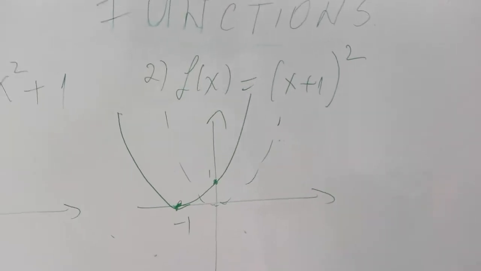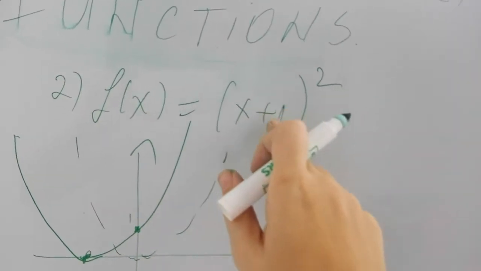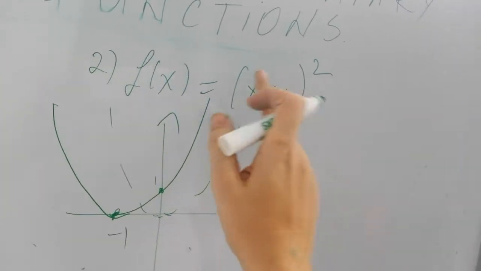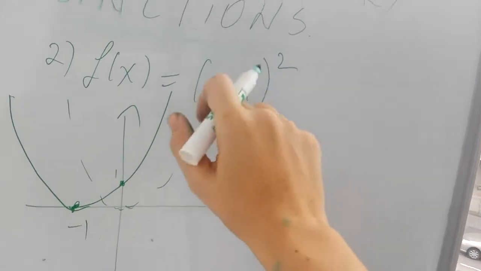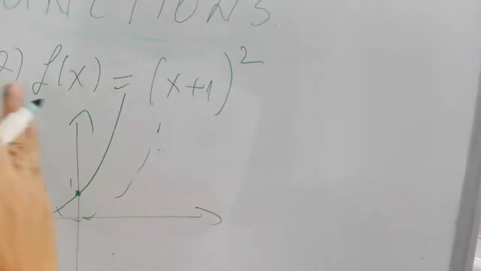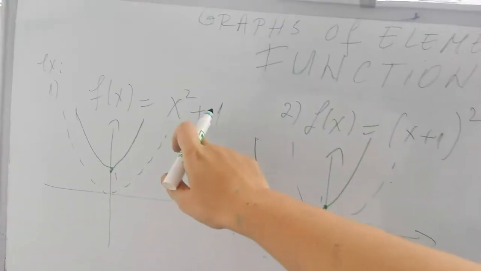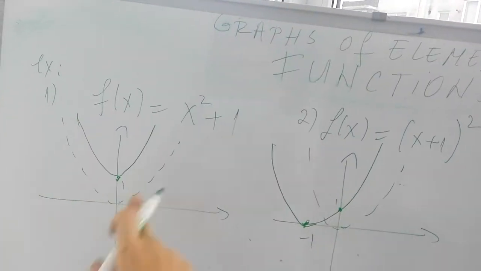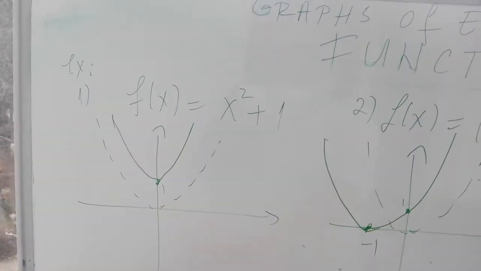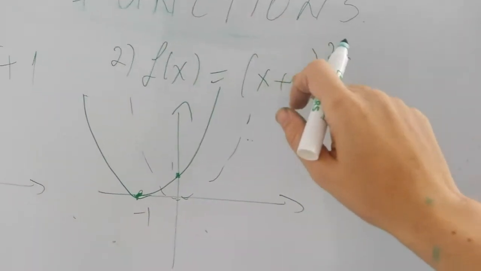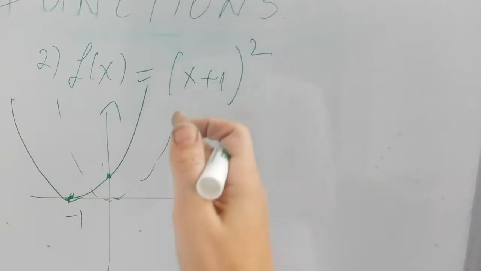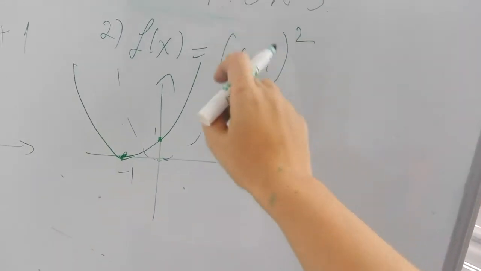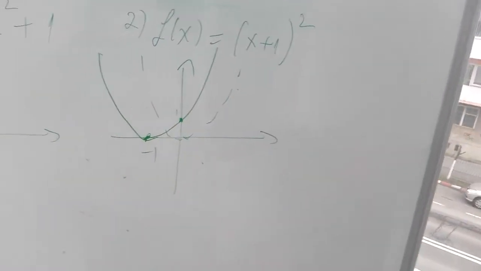Now if I had a minus 1 over here, remember, if you have a positive number inside, my graph will move to the left, closer to the x. If I have a negative number, you will move to the right. So remember, if I have my constant plus c or minus c outside, the graph will move up or down. If it's positive, I'm going up. If it's negative, it's going down. And if I have the constant inside, if it's plus 1, I'm moving left, and if it's negative 1, I'll move to the right. So over here you have to change the sign to make your movement.